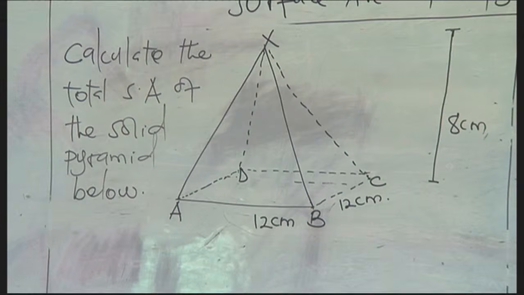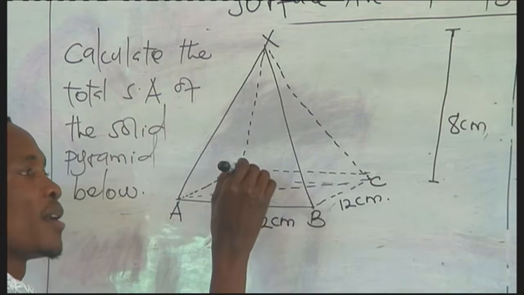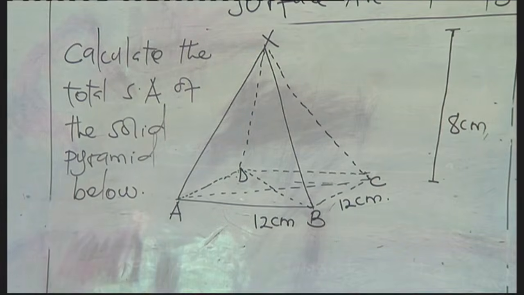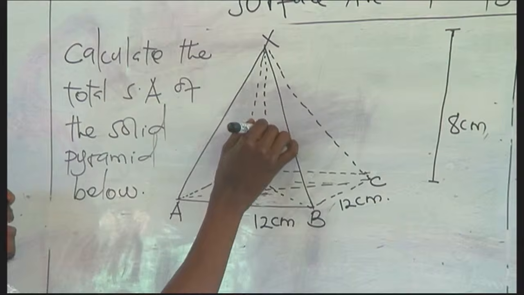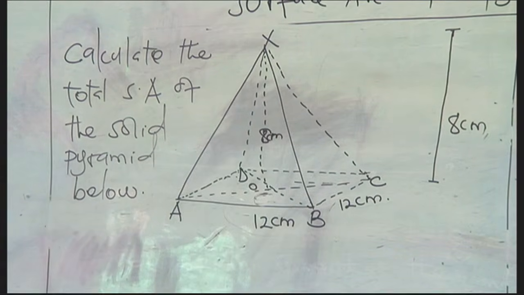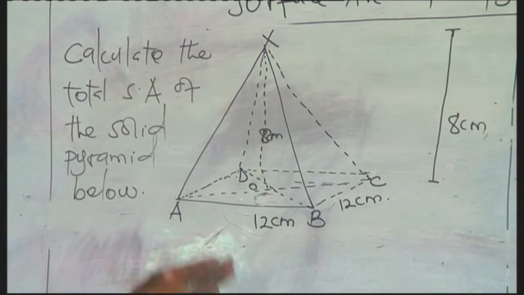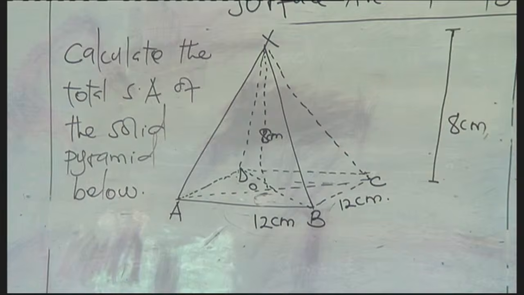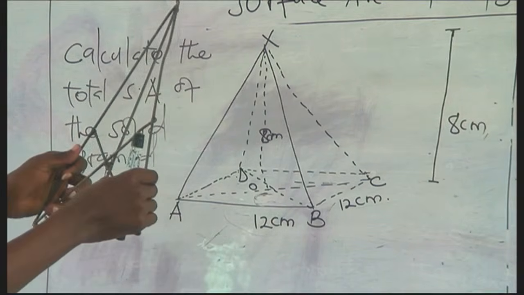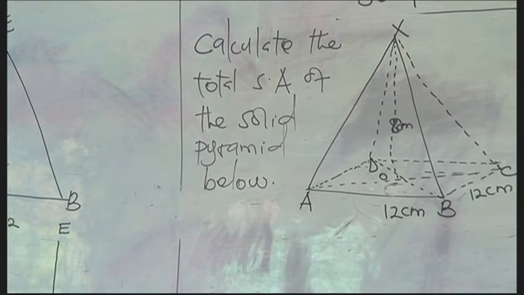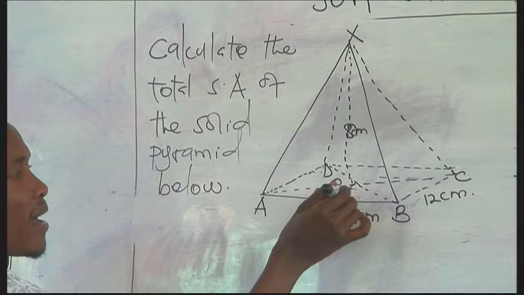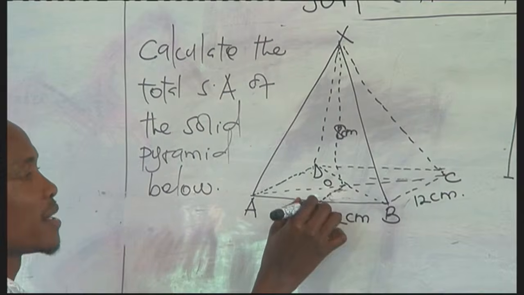I want first to establish where my 8 centimeters is. At the center of the base, where the diagonals intersect, let me call it O. That O, when joined to the vertex X, is where we always have the 8 centimeters, the perpendicular height. It means it is X to the center of the base, where the diagonals meet. But I want the height for this face ABX. So we shall use this 8 and half this base. For example, we can join to the middle point between A and B. We call this point N.